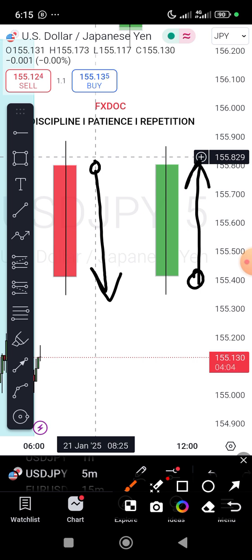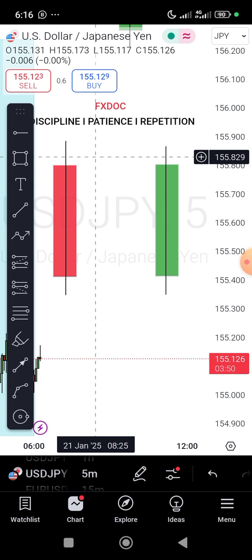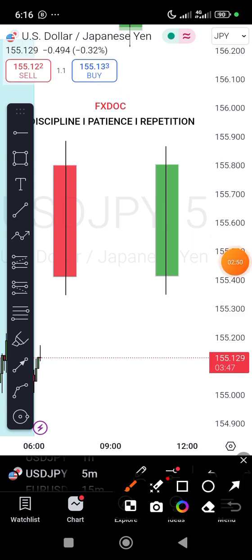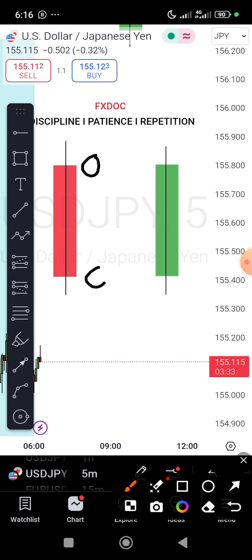Now, one of the easiest ways to recognize a candle is to identify its open point and its closing point. So in the case of a sell candle, price opens here. So this is the open. We are going to represent that with O. So price opened here and then closed here, right? Where is the high of the candle? This is the high of this candle and this is the low of this candle.